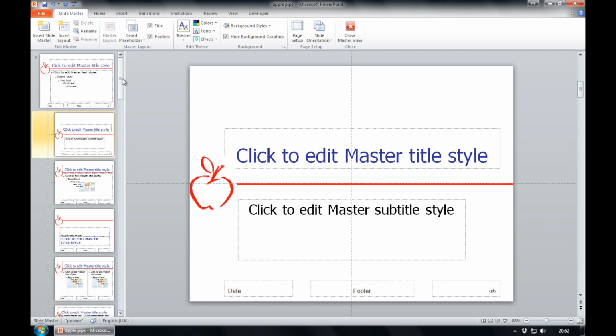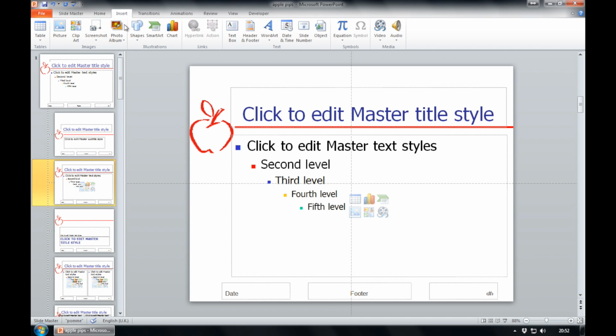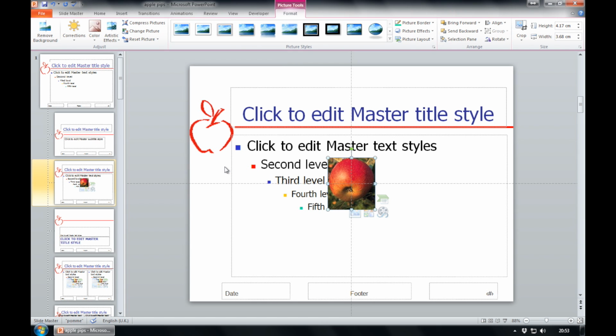Now we want to put an image on every single slide except the title slide. So we don't want to put the image here, but we can put it on every other type of layout. And some of them aren't used at all. So at the moment you've got section header layout, and that's not used by any slides. If we go to insert our picture, we go Insert, Picture, and we select the red apple and press insert.